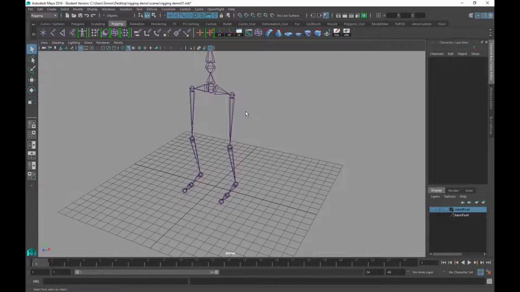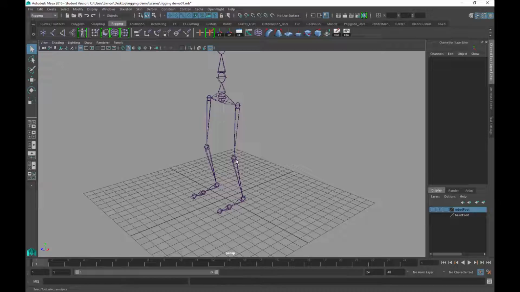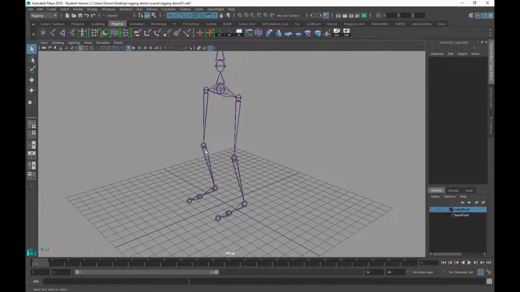The control handles predominantly are going to be a hip control, a knee control, and then a series of foot controls. And that's what the animator is going to use to actually get the character to move around. So let's start off by adding an IK system onto the leg.